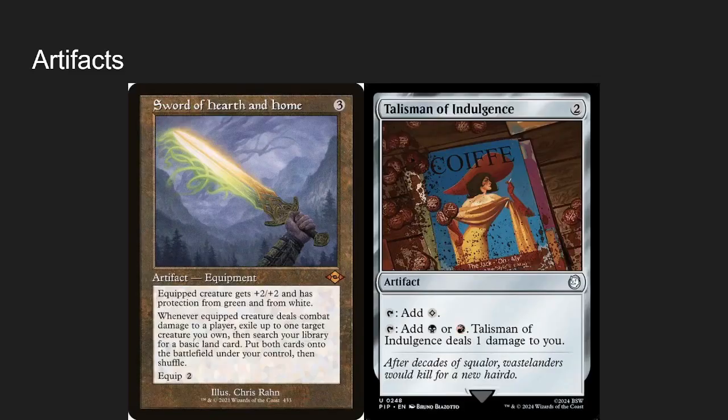Sword of Hearth and Home, we're probably not putting on Deadpool. I mean, we're definitely not putting it on Deadpool. We're putting it on really any of our other value guys, right? Just something +2/+2, pro green and white. We just want this guy to sneak in so we can blink Deadpool and ramp. That's just really it. It's there to blink Deadpool and ramp. And then Talisman of Indulgence is just more mana.